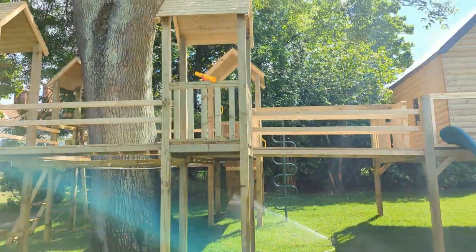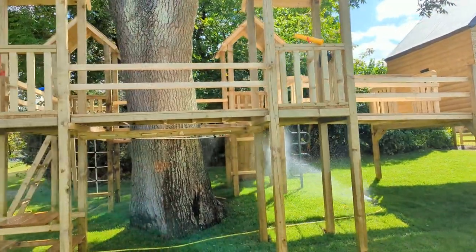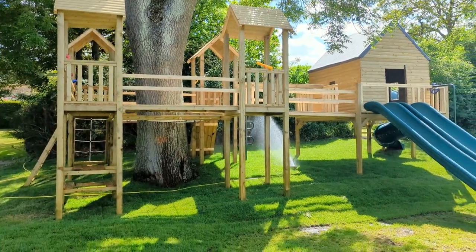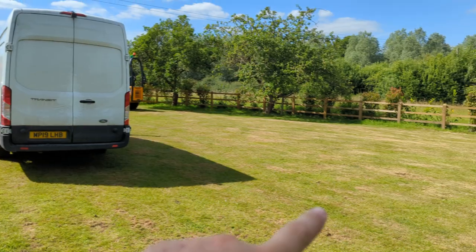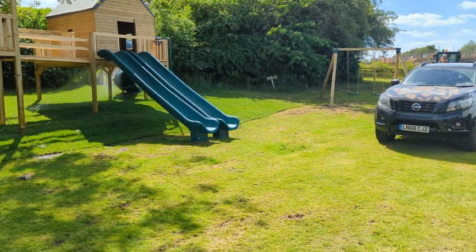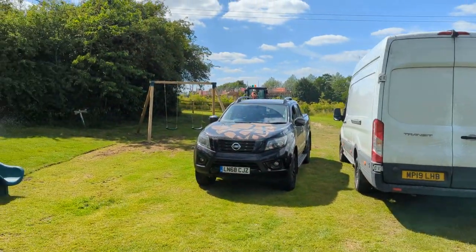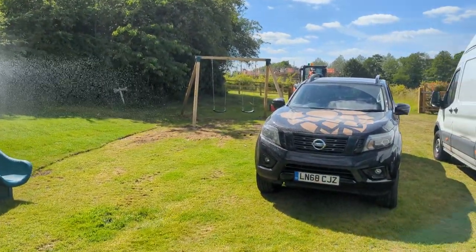It's taken a few weeks to sort out and, as I say, we are moving on to stage two with the customer, which is just adding some extra items. That's going to consist of a sunken trampoline, and then the trim trail as well, which is going to come down here behind the swings, behind our van, and go around where that gate is, so it just allows the other bits to flow around.